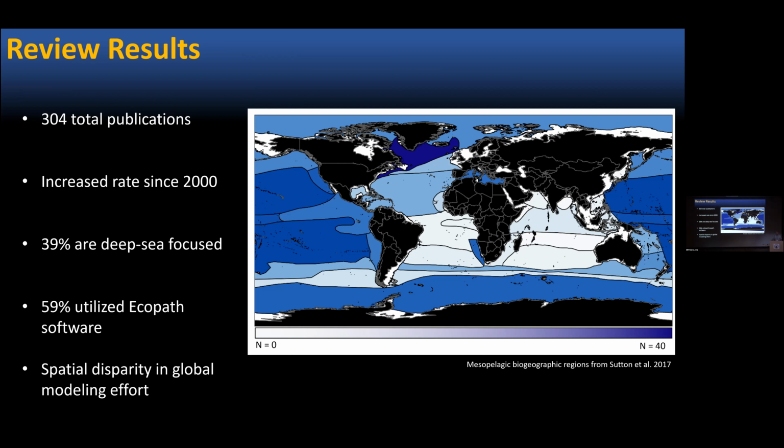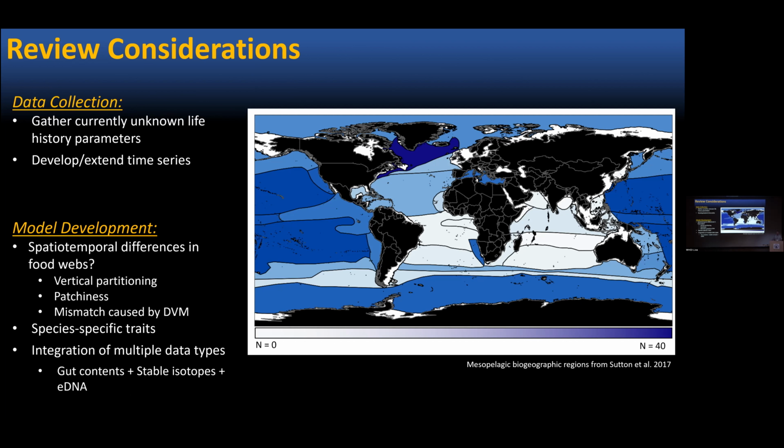Now, aside from the obvious data limitation problems, I feel that there are several improvements that are necessary to better estimate ecosystem processes in the mesopelagic zone. For the mesopelagic in particular, organisms are much more finely distributed according to depth than they are horizontally on a latitude and longitude scale. But most modeling frameworks don't really have a way to incorporate depth at a fine enough scale to really capture dial vertical effects that we know exist in a lot of these organisms, whether that be diel vertical migration or just the standard fact that this organism occupies a particular depth relative to other species in the system.